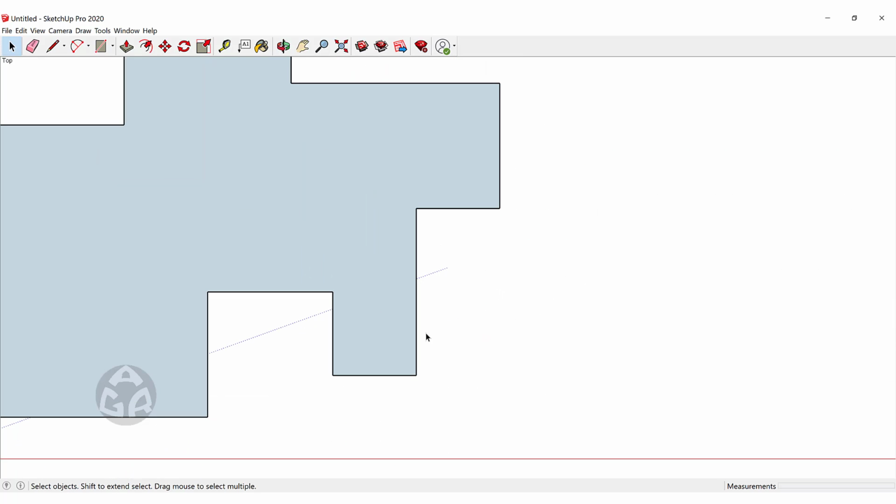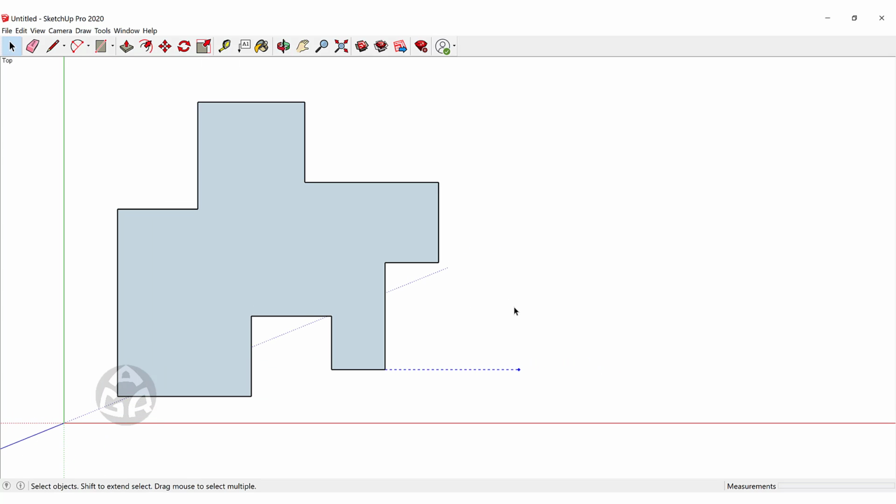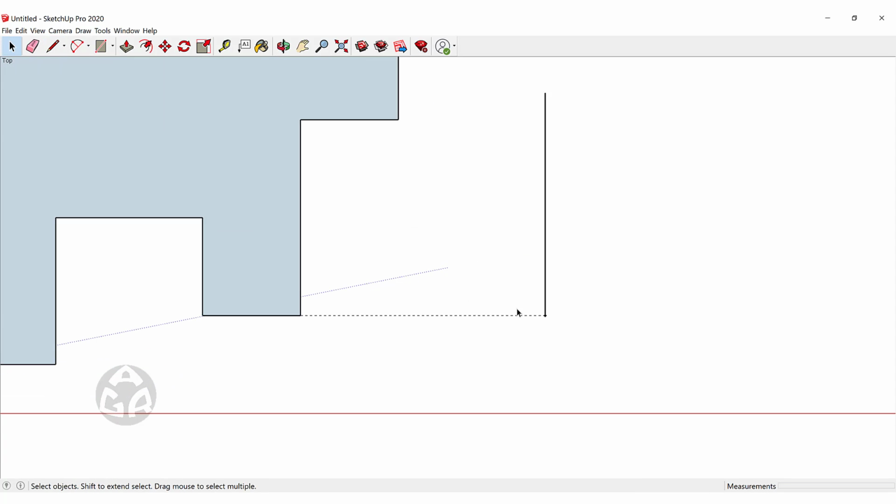In order to create guide points, I could just press T on the keyboard to activate the tape measure tool and click on a point over here. Then I could move my cursor and type a value, for example 5, and press the enter key. This will create a point with a dashed line, and I could use it to create a line over here maybe. So this can be useful for this.